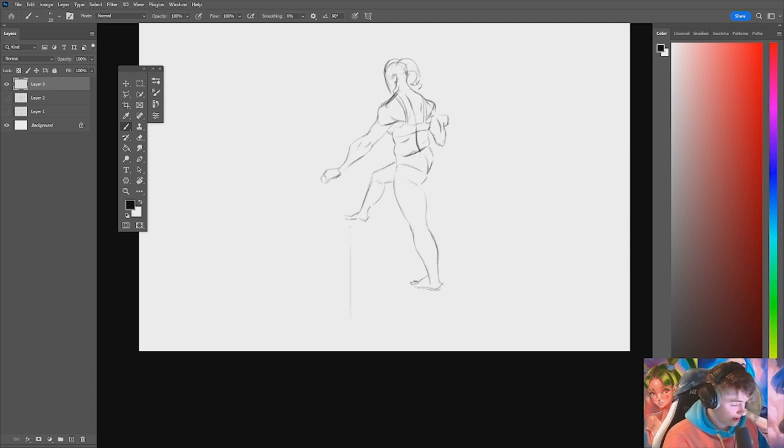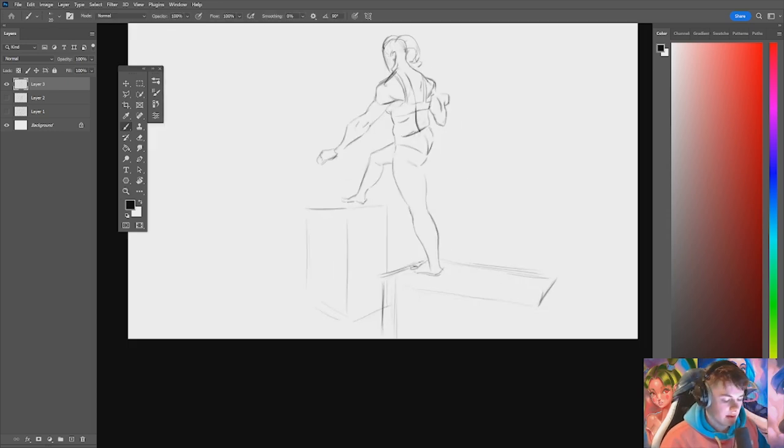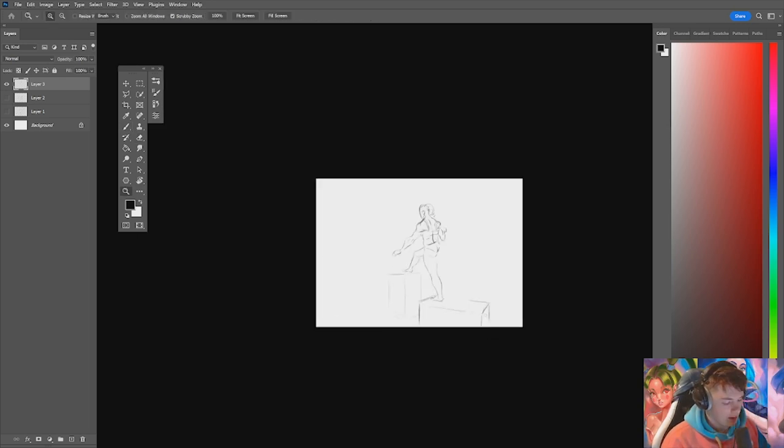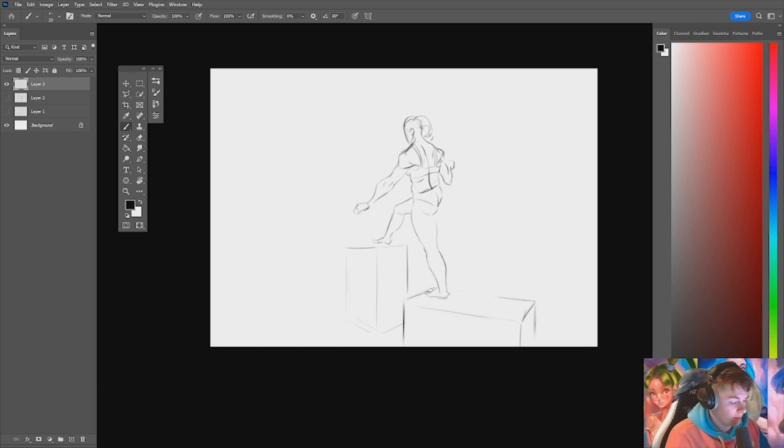Actually, quickly draw the box she's standing on. So it looks like she's got something that she's standing on here. She is very close to the corner. Whatever, that'll do us, I think. Just a little platform for her to be standing. Right, so, got a little platform. Can't see the top of this at all. Kind of acts as one straight line, pretty much. And then you see the angle on the bottom.